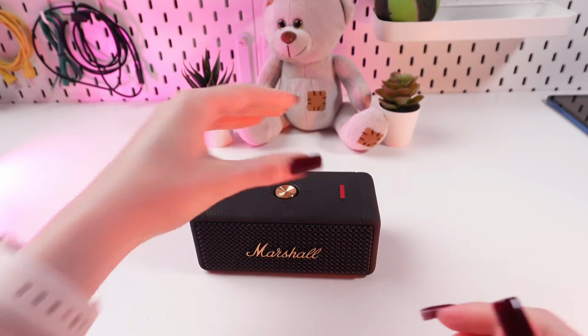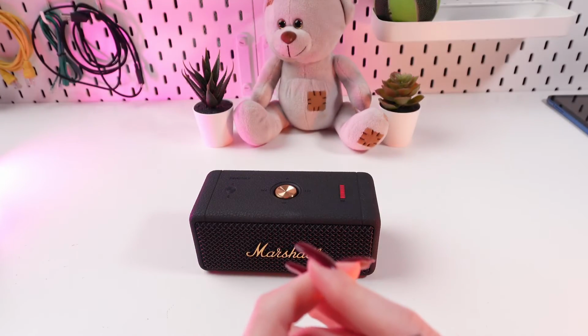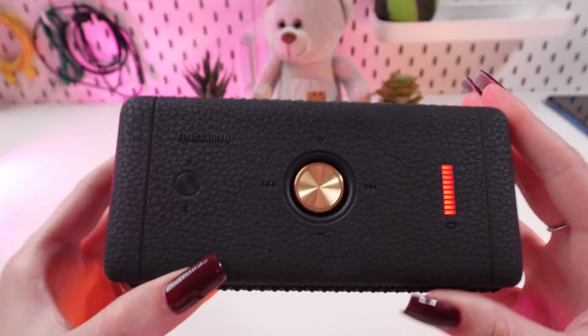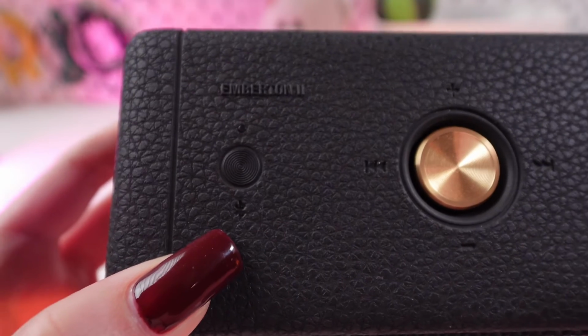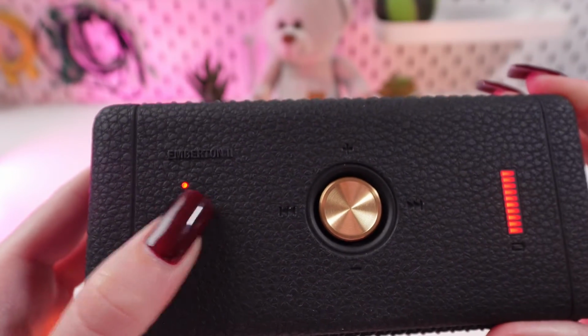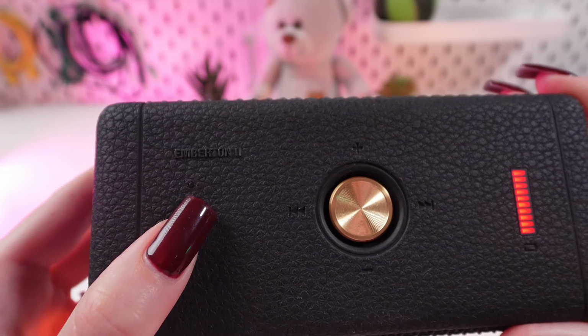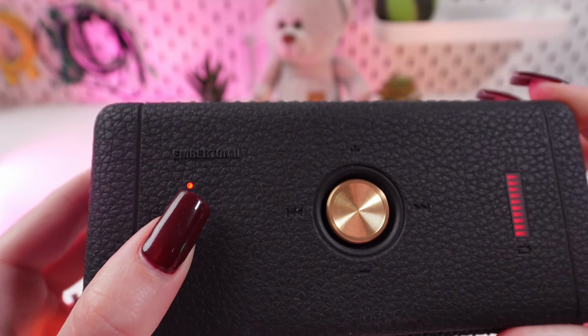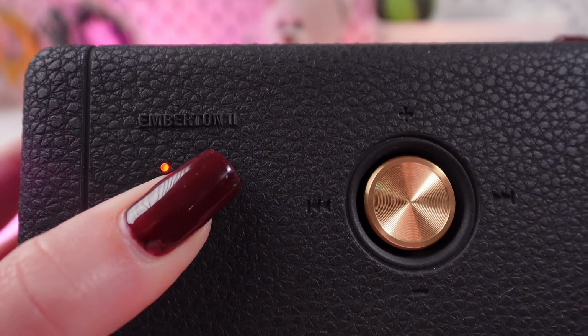So, if these tips didn't help, you need to reset your speaker. To do this, you need to press this Bluetooth button for about 15 seconds till the indicator stops blinking. And then you will wait a little bit and the indicator starts blinking again. I will show you now.